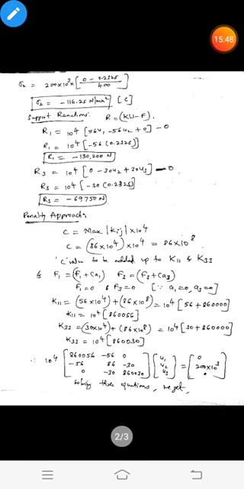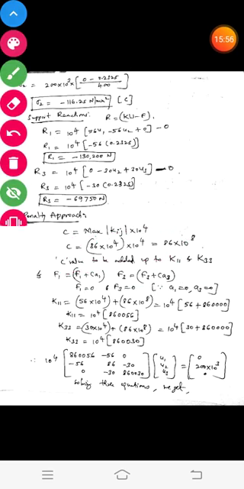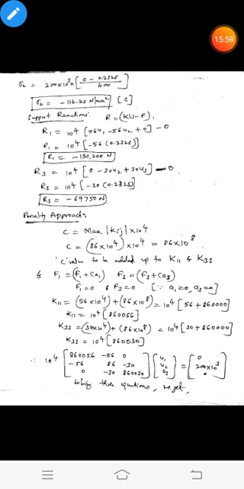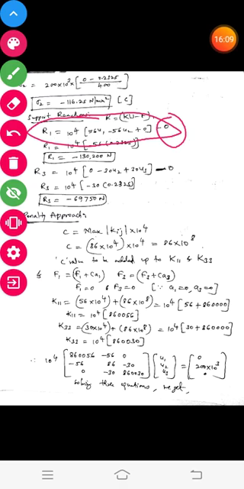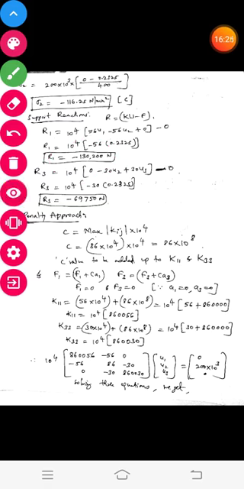Okay. Now R1 equals 10 raised to 4 into 56 U1 minus 56 U2 plus 0 minus 0, minus F1. F1 is already 0. Now we got R1 as 10 raised to 4 into minus 56 U2. R1 we got as minus 1,30,200 Newton. That is the reaction force at support 1, the left side support.